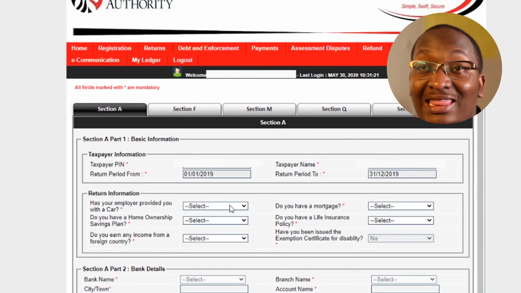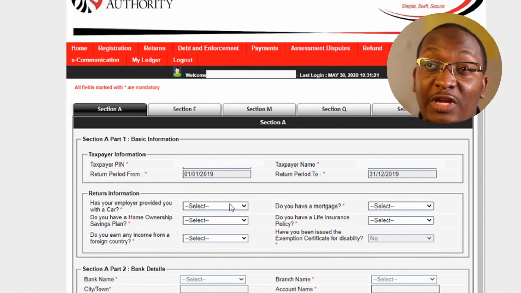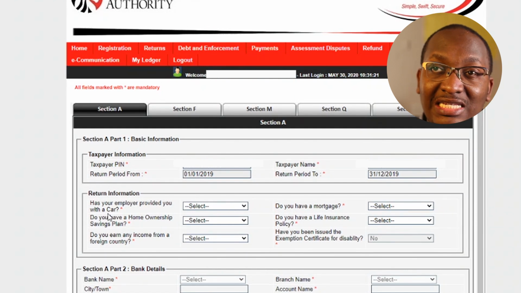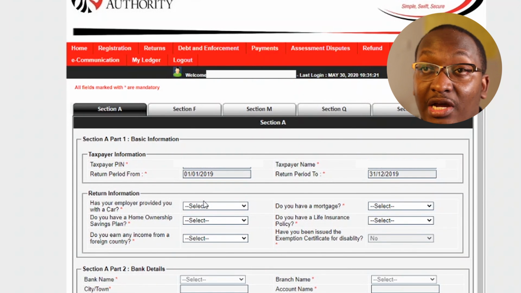So it will actually load all you need to do. There are a number of sections. In the first section, it just gives you the PIN and period, just what we had seen on the previous page. And then all you need to do is fill in if there are any other things here. The first question it asks is, has your employer provided you with a car?